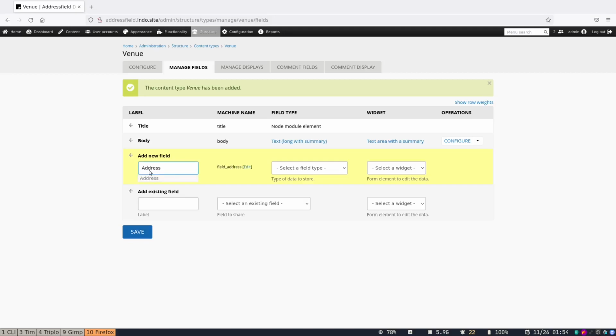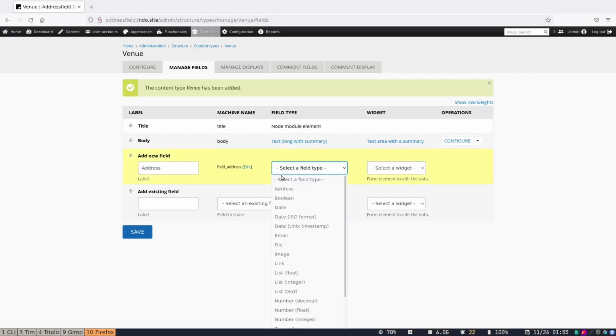If we want to show these addresses on a map, we may need to keep the address in a structured format like we'd get from the address field. We could just put a text field for the address. It's going to be harder to do things like validate the proper format or add an item to a map unless the data is stored in a very structured and organized way. And that's what the address field module does for us.